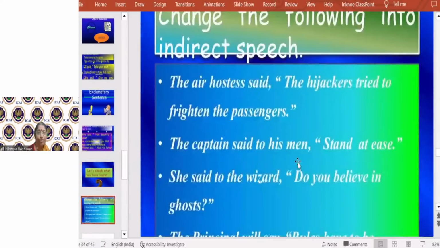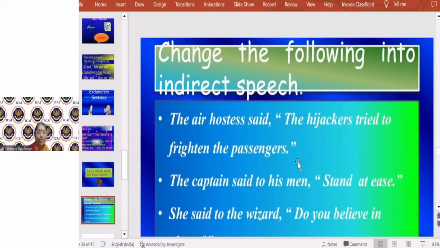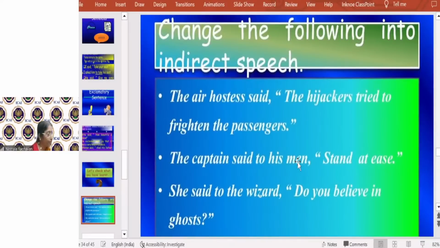Now let's check what you've learned. Change the following into reported speech. Here are the exercises. From now, we will finish all the exercises that are there on my slides. You have 3 sentences and I'll give you 3 minutes. Quick. The moment you look at the question sentence, I want you to count the number of things you need to change to make it into reported speech. And then after changing, cross-check whether you've done it right. Quick. I give you 3 minutes.